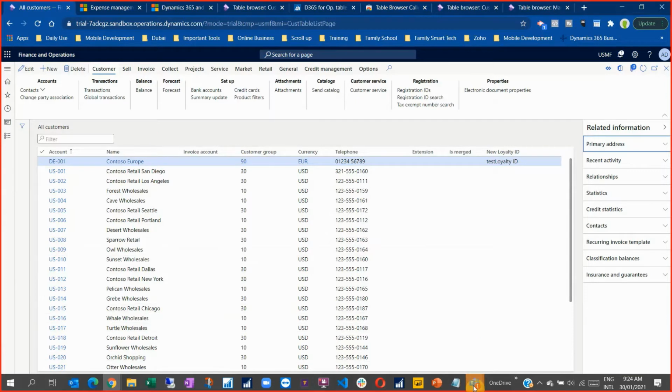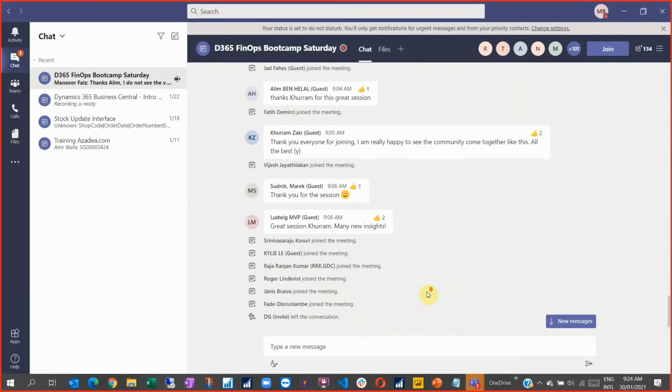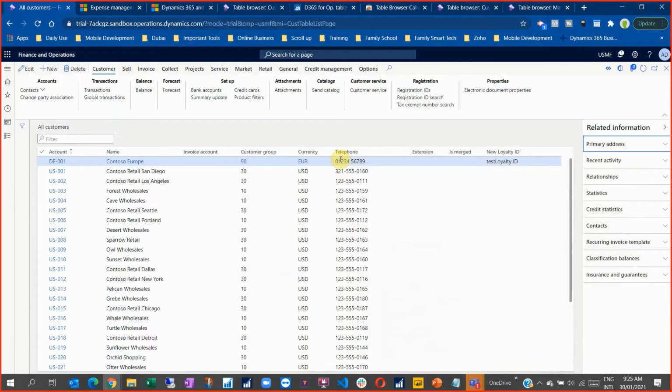We have a question in the chat. Not sure if this was answered. It was about the feature management. In the feature management screen, there will be also new features that are still in preview. How do we know when a specific feature will become available for prod usage for customer? That's from Mansoor. Okay, usually for each feature, there is also a schedule date. If it is not yet a release, it will show you the release date.